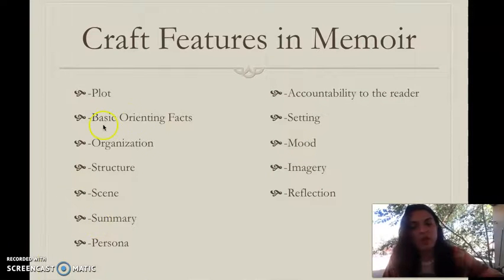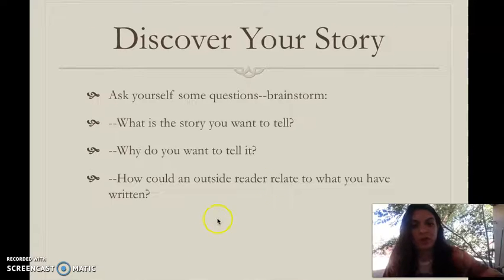Some of these craft features stretch along all of the genres. Reflection is really important in memoir because it's the reason why you're telling the story. When you're reflecting in a story, you are making sense of it for the reader. It's like your interpretation. If you were to write a thesis-driven essay and you were looking at quotes and interpreting them and telling the reader how they proved your thesis, that's a type of interpretation. It's more academic interpretation. Well, in creative nonfiction, you also want to interpret and reflect on your experience, and that takes time and also critical thinking. For that reason, I think that writing memoir is a useful exercise for anybody.